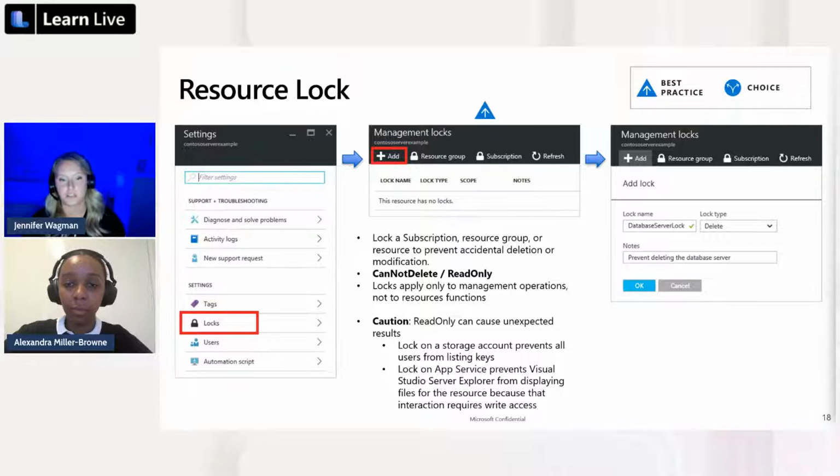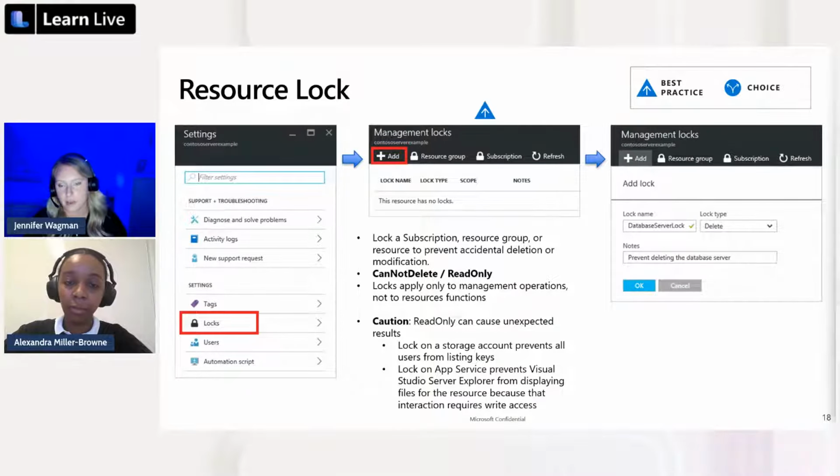So obviously we can do that with permissions and restricting behavior based on individuals' roles. But there can also be accidents that happen, and this is a way to prevent those accidental behaviors or even malicious behaviors should there be security concerns with your identity. So resource locks, again, they're a way for you to lock resources from changing behavior.